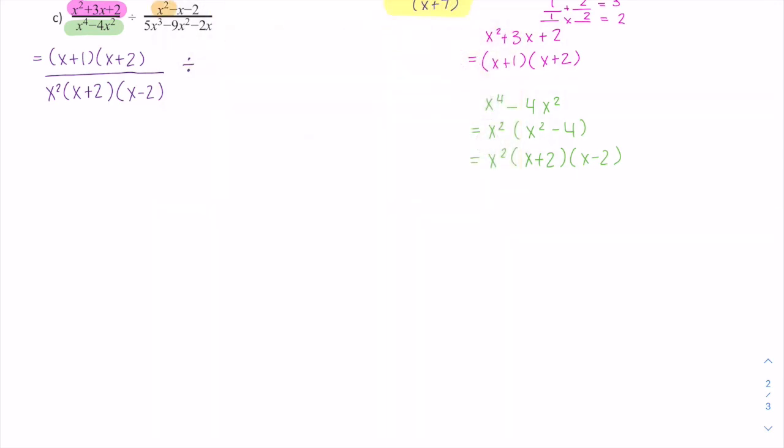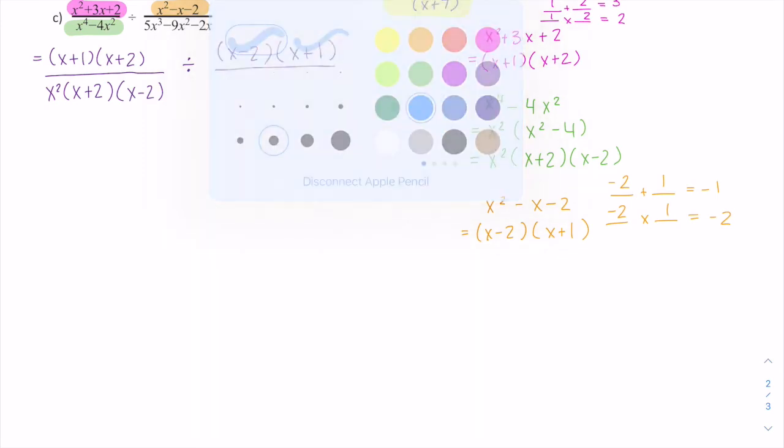So my next one would be this up here. So I have x squared minus x minus 2. So I need two numbers that add to my middle number and two numbers that multiply to my last number. So in this case, that would be negative 2 and 1. And because this starts with a 1, this whole equation, we can jump right to x minus 2, x plus 1, like this. So let's put that one into our equation. And finally, we have our last one.